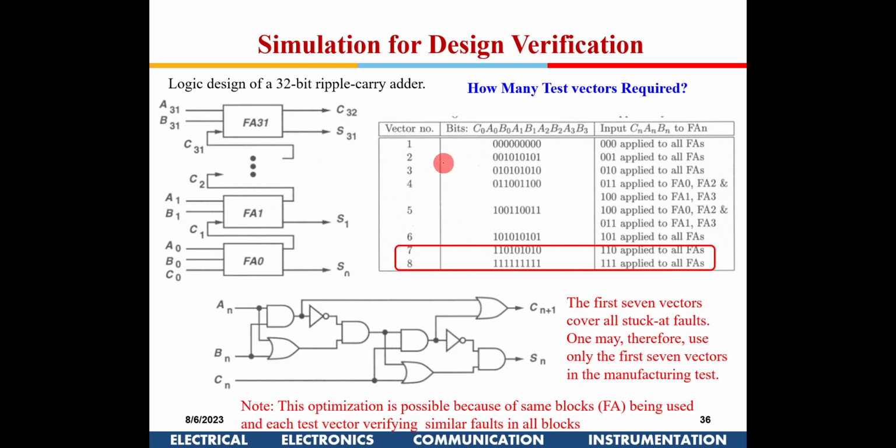Yes. Okay, let me repeat it once. If I give 0 0 0 0 here, what will be the input of all these full adders? 0 0 0 0, right? Each full adder has got 3 inputs, right? So what is the maximum input combination? It has got input combinations of 3, right? So if I give all zeros, that is the first condition.